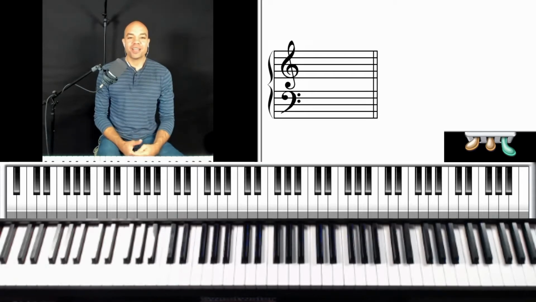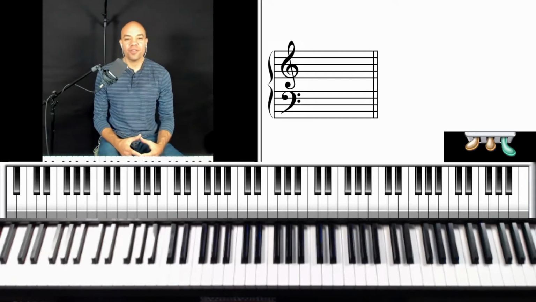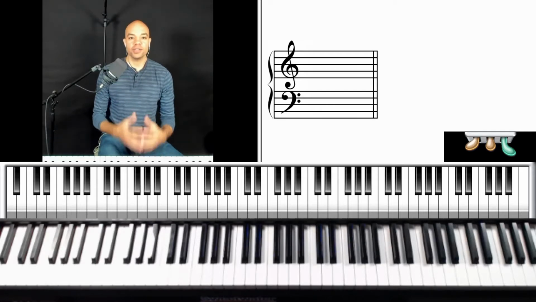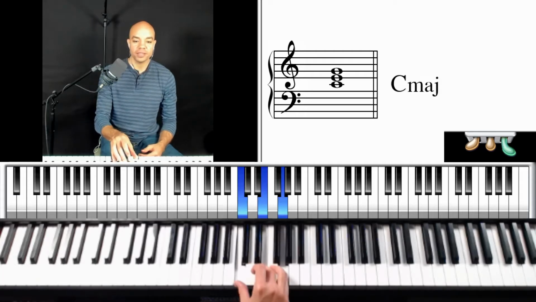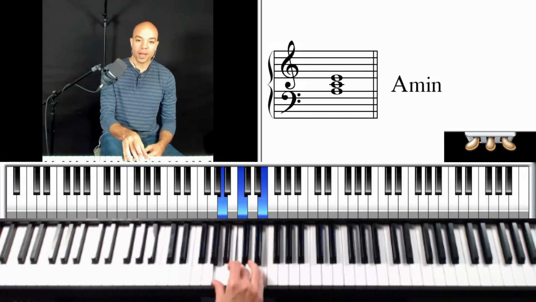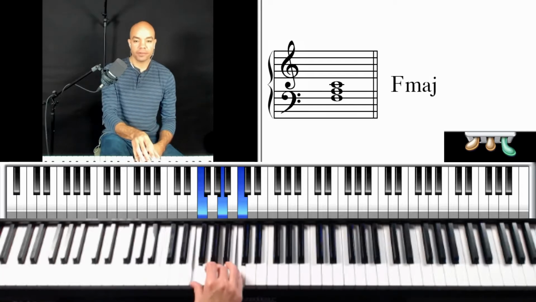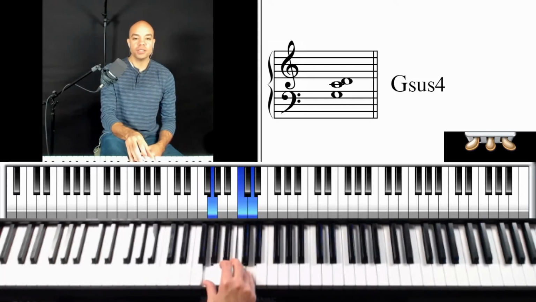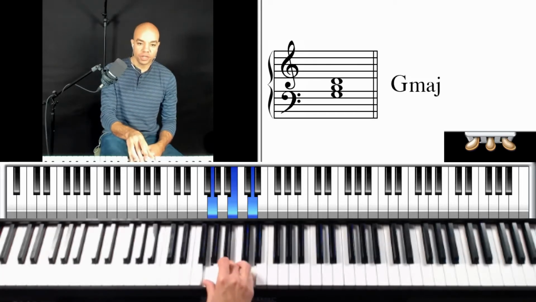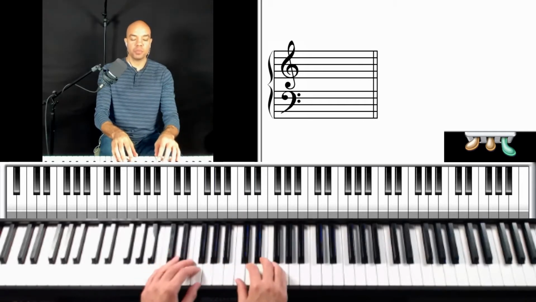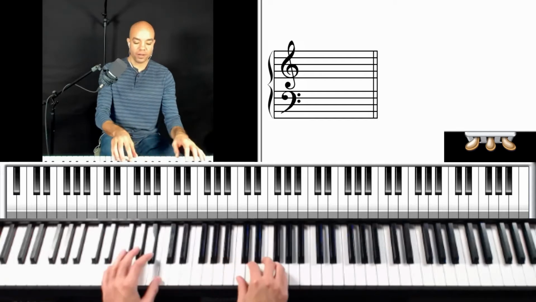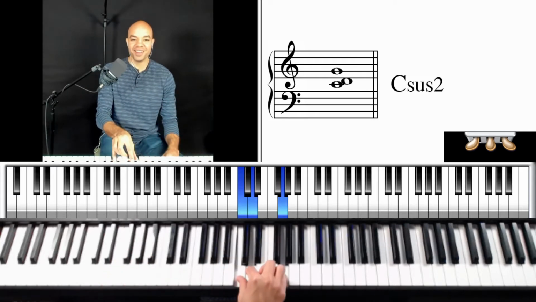Okay, so we're going to break that down, and I like to call this little progression the little extras. First of all, in the progression, we're playing C, then A minor, then F, and then G suspended to G. Okay? And you might say, well, how are we playing C, A minor, F? I only saw you right here the whole time.